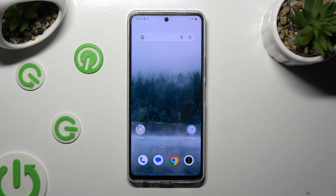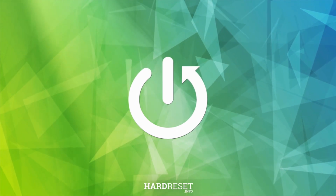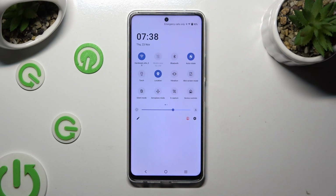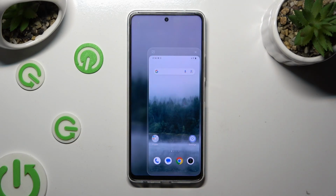Hi, in front of me is VIVO IQOO Z8, and today I would like to show you how you can use one-handed mode. Start by going into Tab menu and looking for a mini screen mode shortcut. When you find it, click on it. As you can see, one-handed mode is now on.